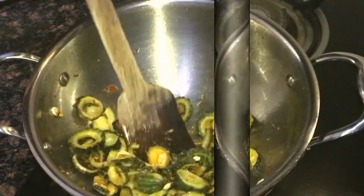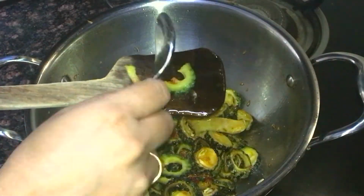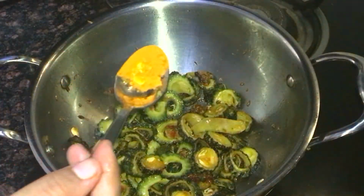After 10 minutes, you will see they are almost half cooked. To check whether they are half cooked or not, take a spoon and see whether it can be cut into two or not. If it is not, then stir it and again cover and cook for some more minutes.